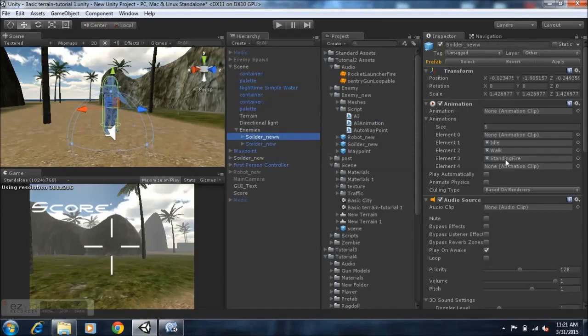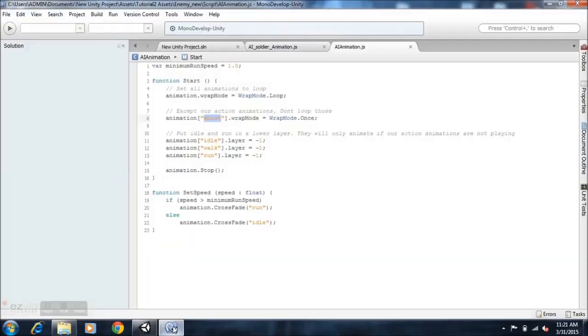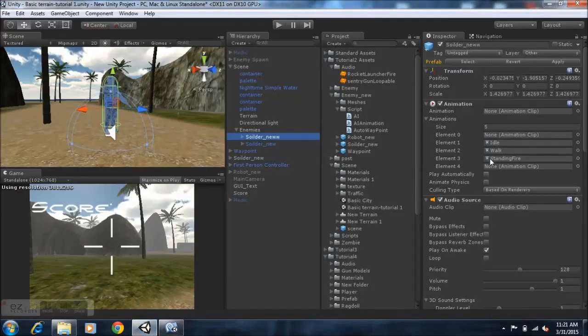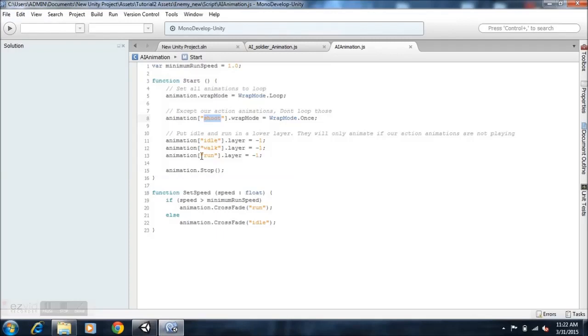Alright, so what you'll need to do is just go right here and type Standing Fire, uppercase. Just remember that. Ensure that the first letter, which is S, is uppercase and the F in Fire is uppercase, and you shouldn't have any bit of a problem. Just ensure that the rest of the animations here are uppercase, the I is uppercase, the W is uppercase, the R is uppercase. Yeah, that should be pretty much that. You guys shouldn't have any sort of problem. Sorry, ensure the I is uppercase, the W is uppercase, the W here as well is uppercase, and the I uppercase. And yeah, that should be pretty much that.